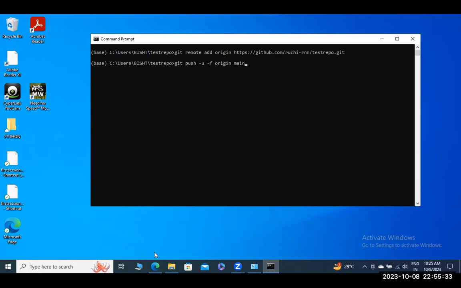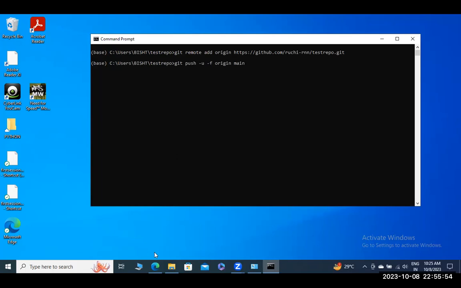Main. Now see, understand this, and do not press enter right now. First understand this. Git push is the command you are using to push. And origin main: where do you want to push? At this place.